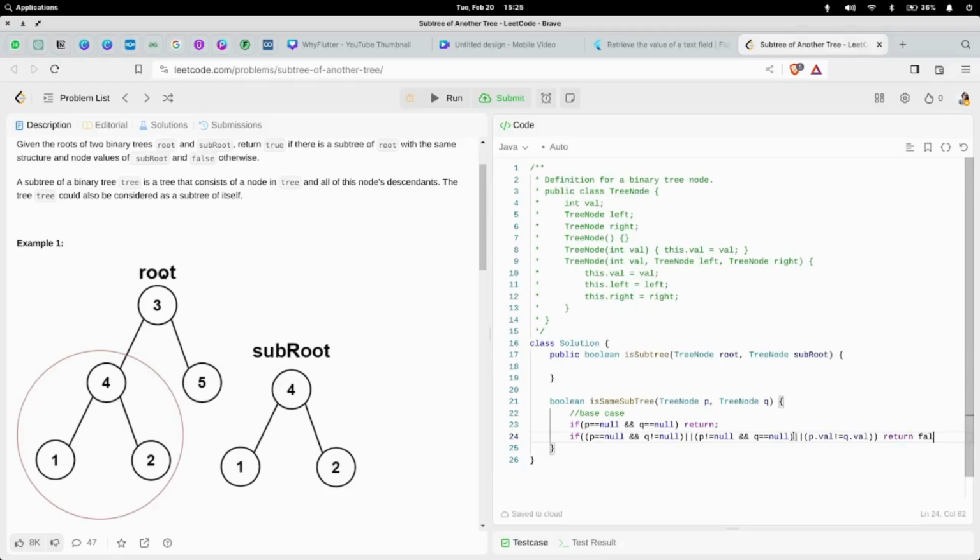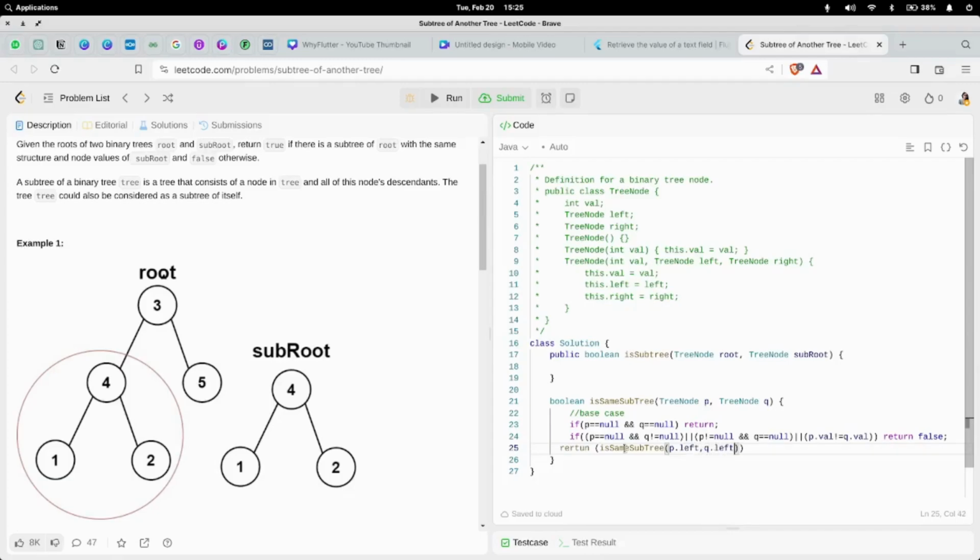If no condition matches, then we have to go into the left side and right side to check every node. So here we check the left side: let's copy this and call it with p dot left comma q dot left.